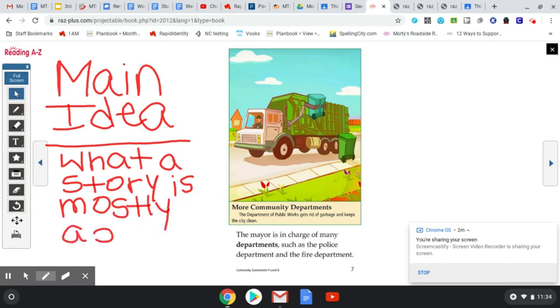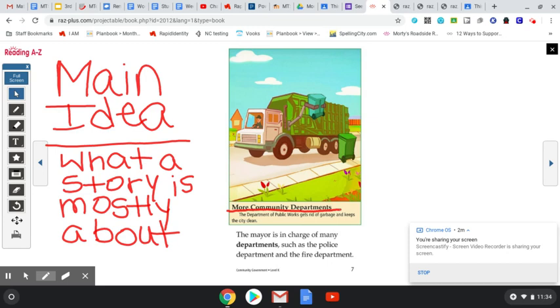Okay. And so the same thing with our story is these headings. We have these bolded headings throughout this story that tell us what this section of the story is going to mostly be about. So if I looked at just this section, it is called More Community Departments.